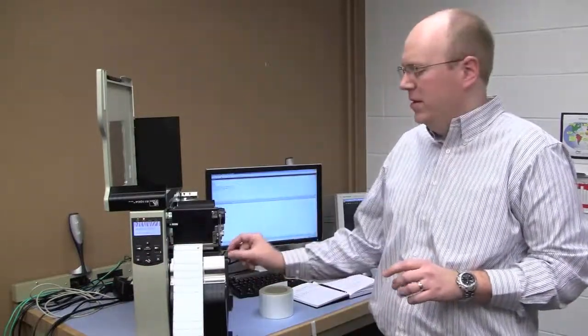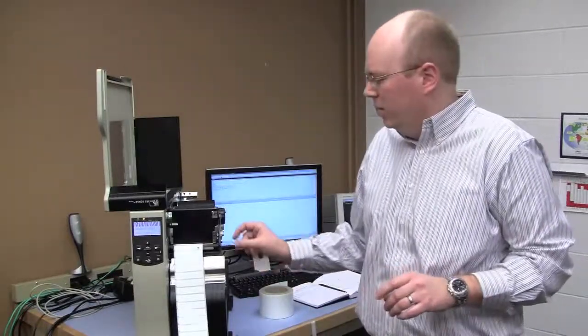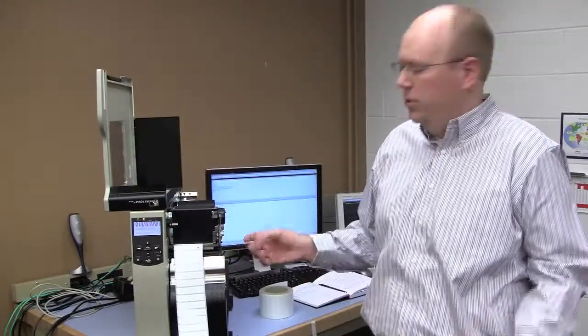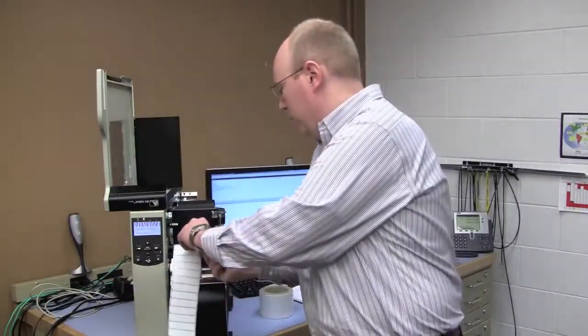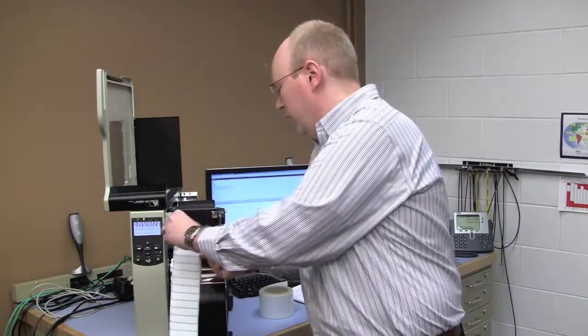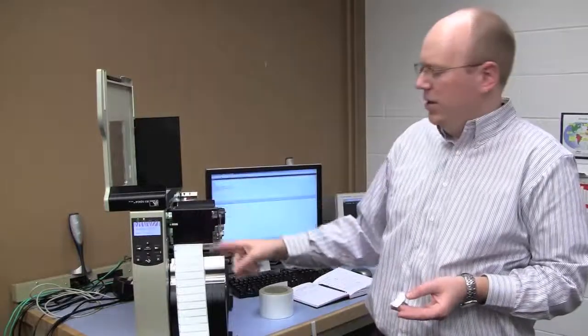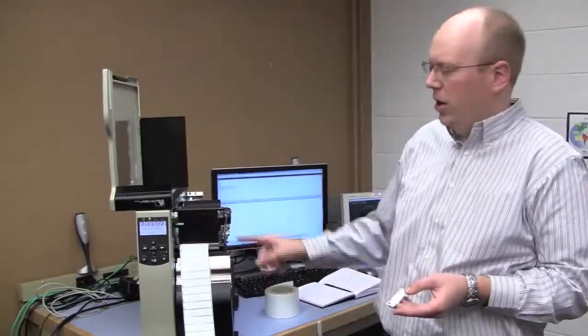And the next step is I need to do the RFID calibrate. It's important to realize that's different than just the label length calibrate. The RFID calibrate procedure actually sets parameters like RFID encode power and the RFID element settings that are required to encode this from our adaptive array technology. So what I need to do there is remove one label, so the printer doesn't get confused and accidentally encode on a forward tag. I want it to calibrate on the tag underneath the printhead.